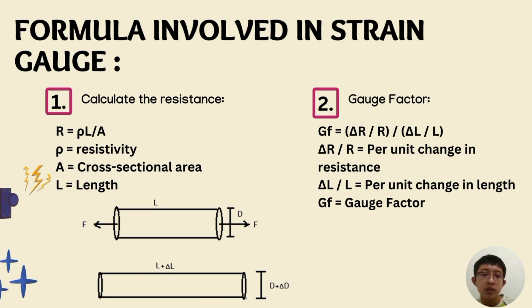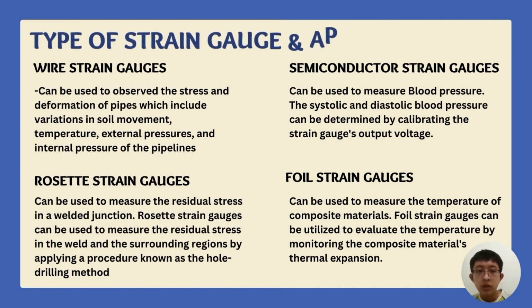And then below there is a picture of the strain gauge, which shows that when the length of the strain gauge increases, the diameter of the strain gauge will decrease, which is a relationship in the formula. So next, I would like to share some types of the strain gauge and its application.